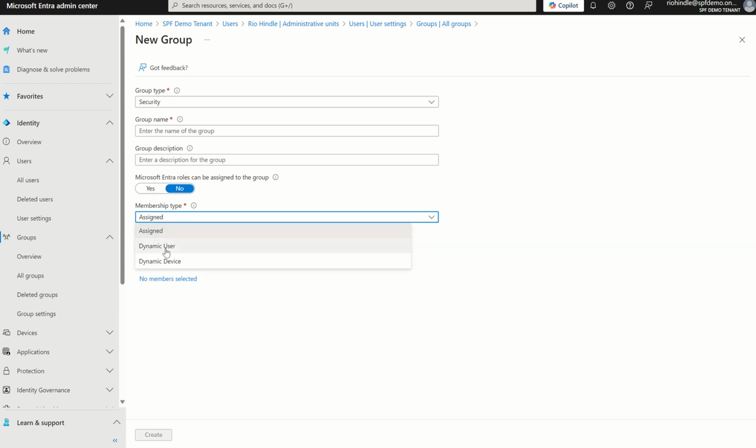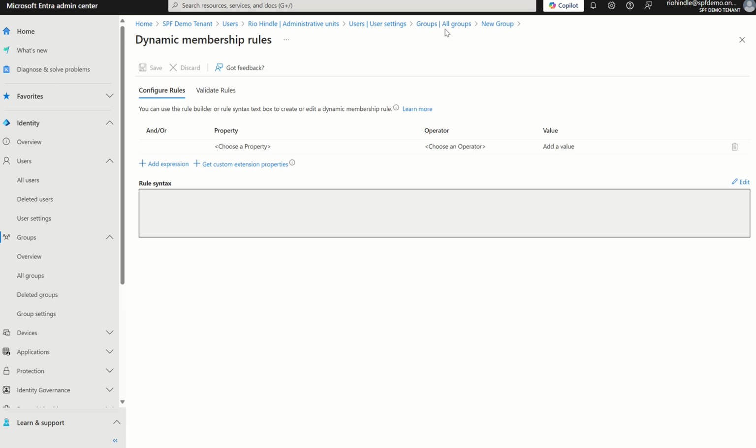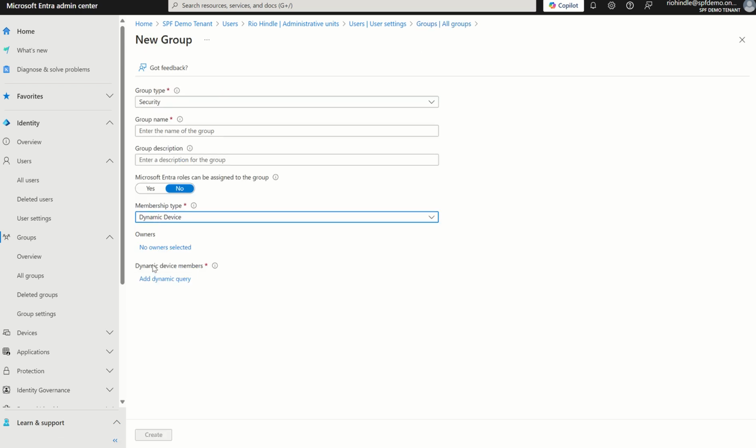Or we can change the membership type to dynamic user and say, okay, anyone in the sales department with the sales property, which we looked at in the properties earlier, will automatically propagate into this security group. Alternatively, we could select dynamic device, and say any autopiloted devices, not going through that out-of-box experience, where we've uploaded the hardware hash ID, automatically propagate into here, and then we assign the applicable policies based on that, right? Whole load, once again, of the art of the possible.